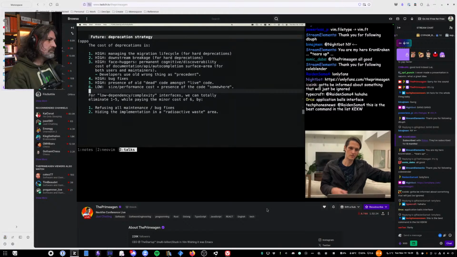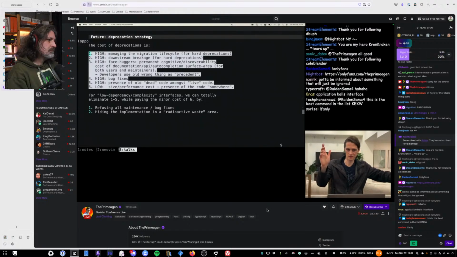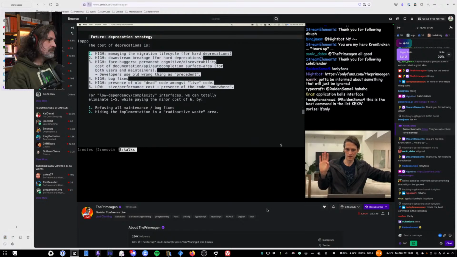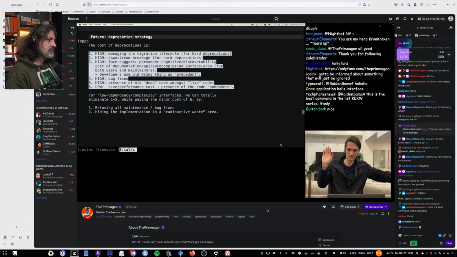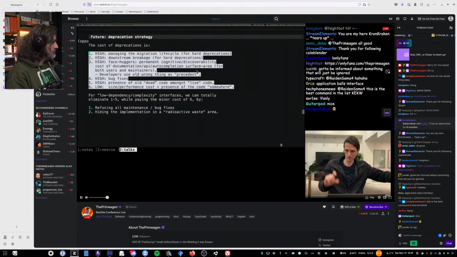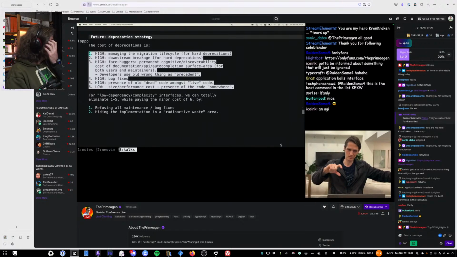But let's look at this matrix of what are actually the costs. All the high costs, the top 5, are things that we can eliminate by simply moving the code that we hate. We used to love it, now we hate it. We want to deprecate it.